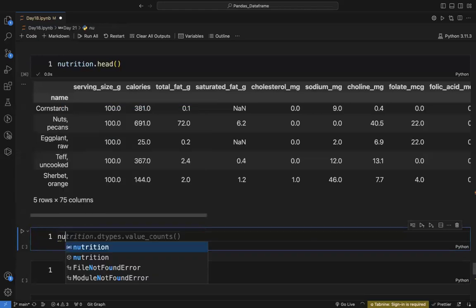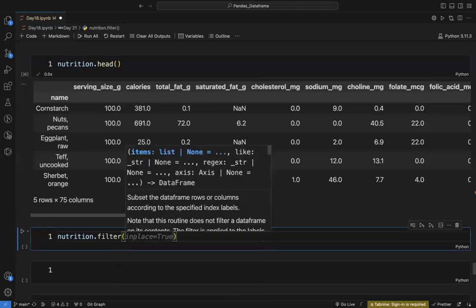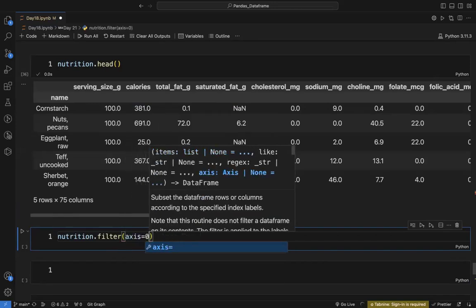So I can write here nutrition.filter. Fine. So I'm filtering this and I will set the axis to 0 because I'm filtering in the index dimension of the nutrition data frame. That's where we have our food items, the names of food items.